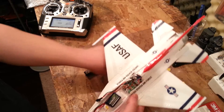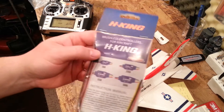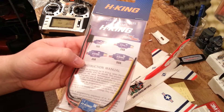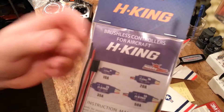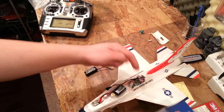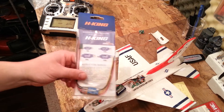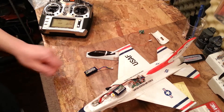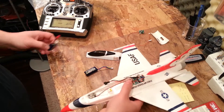The trouble is then we have the added expense of some sort of an external ESC. This is a 10 amp Hobby King product available to run up to 3S lipo — it's got a linear BEC. What I'd end up doing is shortening the wires as much as possible and back-feeding into one of these unused ports for power, so I wouldn't have to run parallel power to this receiver, and I'd run my battery straight off of this. But I'm just not 100% sure I want to give up the rudder channel.